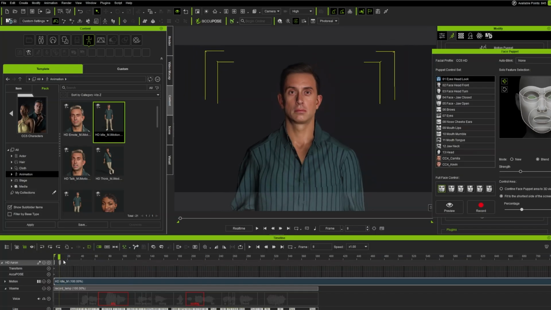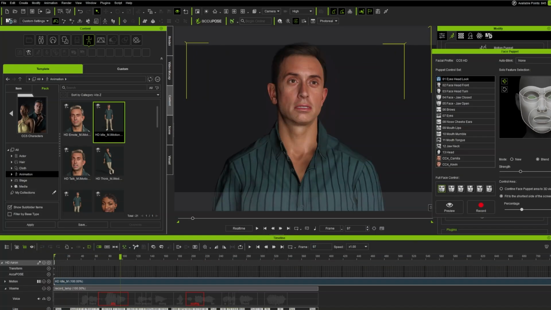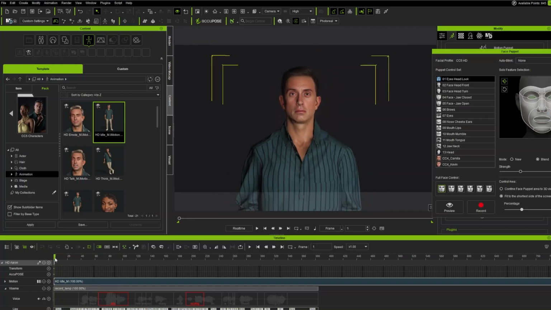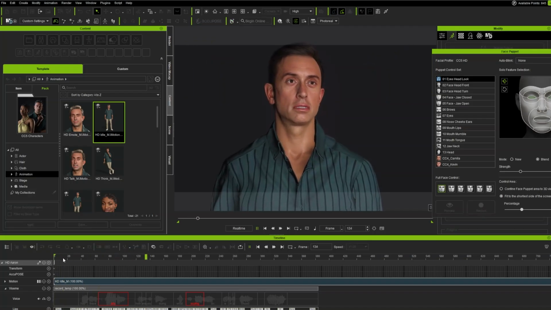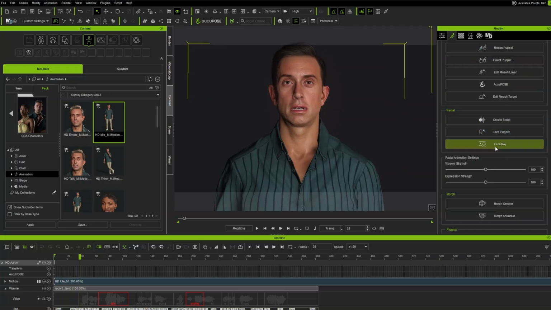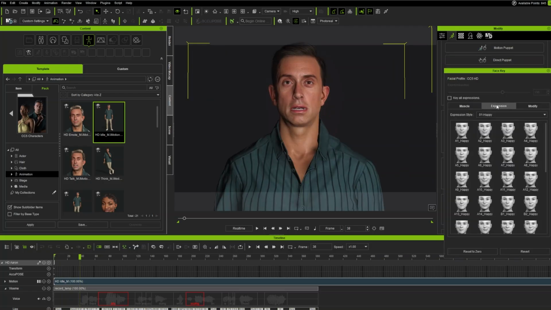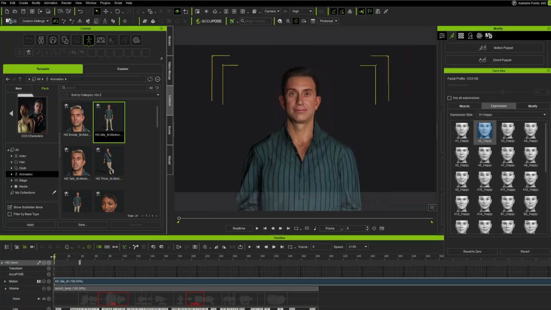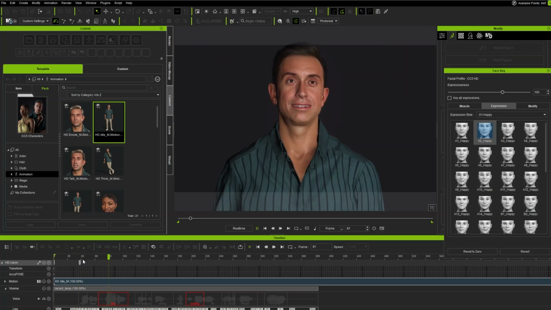Let's say I go back here and I want to delete this, right? So I delete that, and now the face is gone. Hey there, Artie. How are you doing? Right. So I can still go in here and put cool things on here. If I go back to face key, I can go to expressions, and I can make him smile. There, something like that. And then it puts a key in there for me. Bam. So now I get, hey there, Artie.